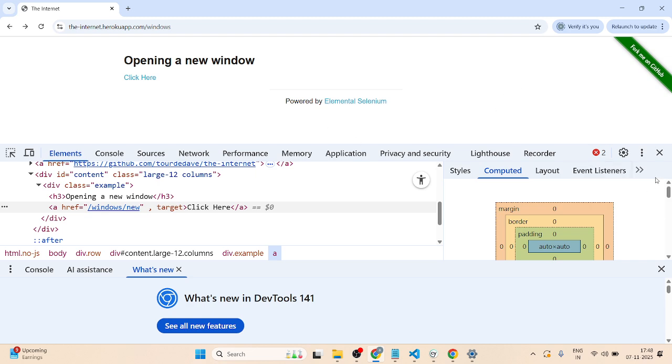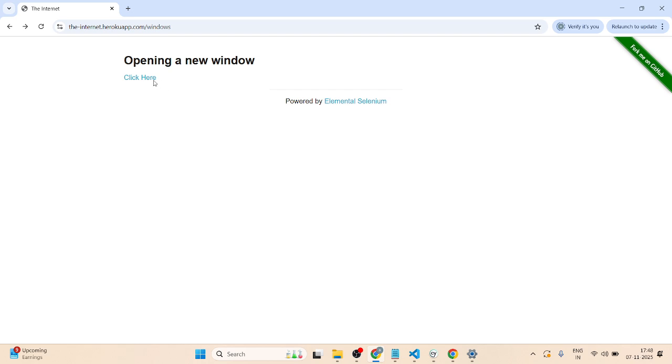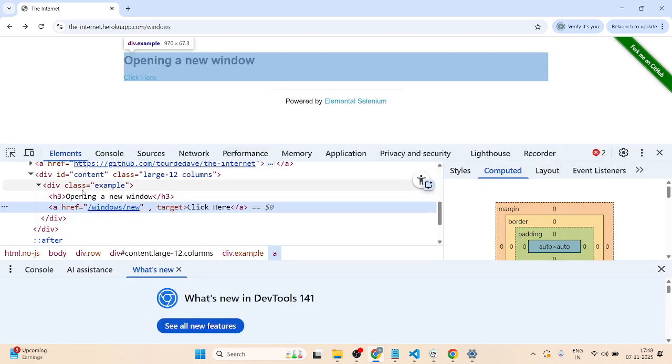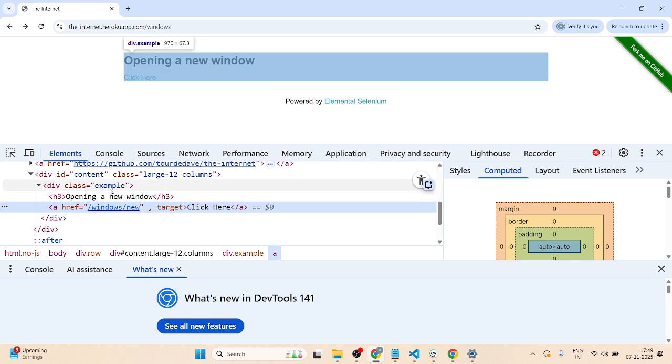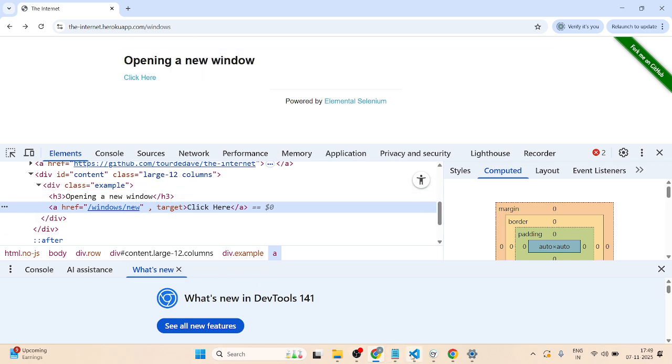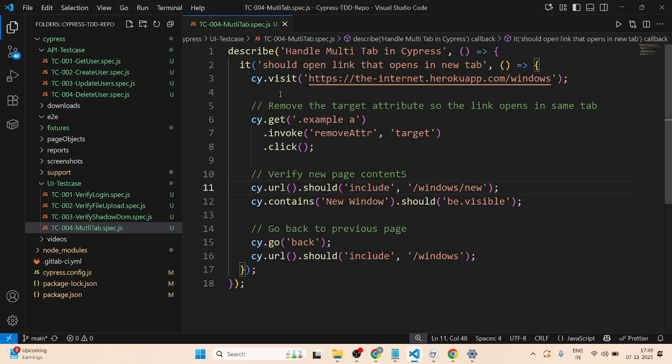Okay, so we will understand. First of all, I will find the CSS of this element. This is present under that class, so obviously you can use div dot example. Okay, and if you go to the code, I've already written the code just to save time. I've just opened this particular URL, the application that I've shown you. After that, I've created a CSS of that element, that link, that is dot example a, because that is present under the anchor tag.